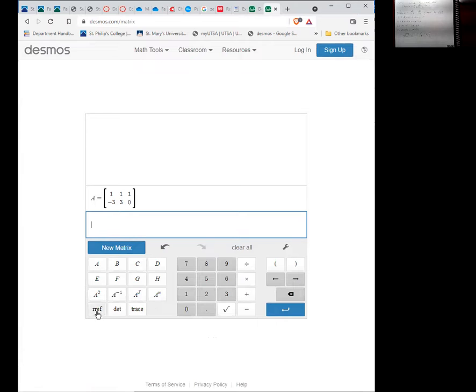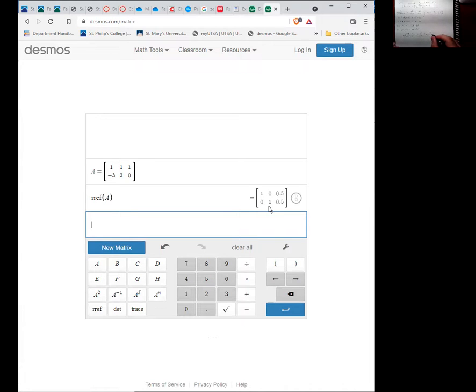So now we tell it to row reduce the matrix A. So there it is. Reduced to 1, 0, 0, 1. A and B are both halves. Interesting.